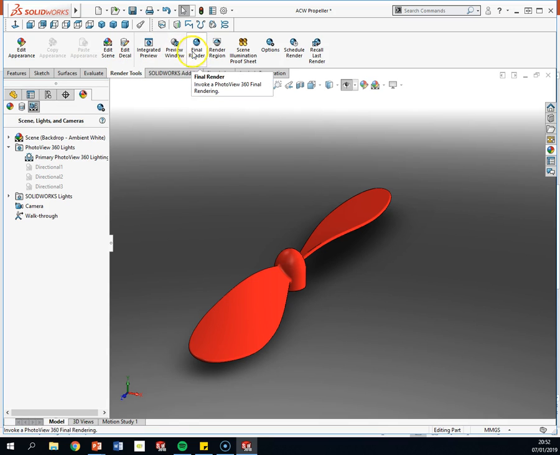Render tools. Okay, so we go to the preview window here and turn perspective on. So yeah, any parts that move, try to get them, aside from the propeller, of course. The arms would be the perfect example. Try to get them in different orientations to show how it all opens up.